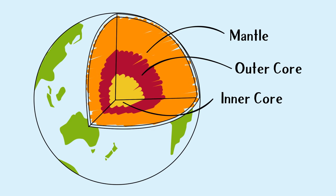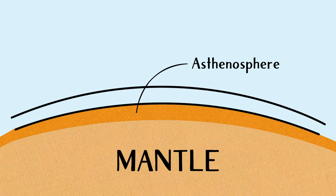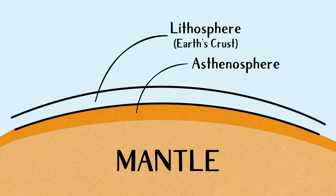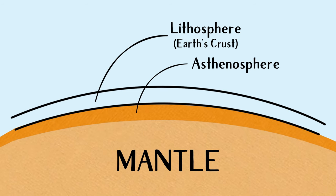For now, let me explain how the earth is moving. The earth is made up of different layers. The important layers that make the earth move are the asthenosphere, which is molten liquid rock that is constantly flowing, and the lithosphere, which is like the skin of the earth. It is made up of the earth's crust and part of the upper mantle. We all live in the lithosphere. The lithosphere is broken into different sections called the tectonic plates.